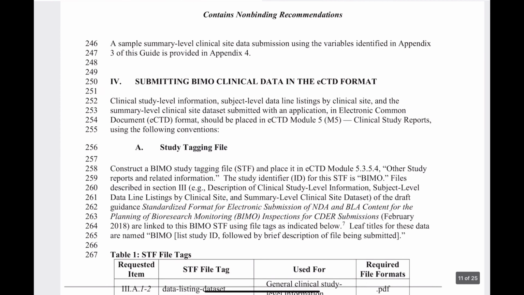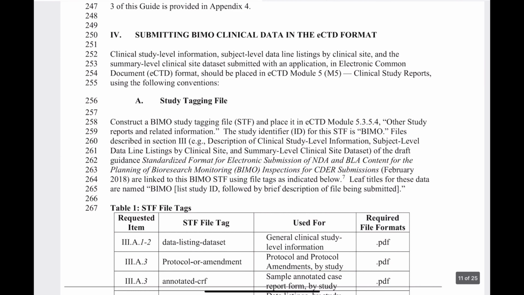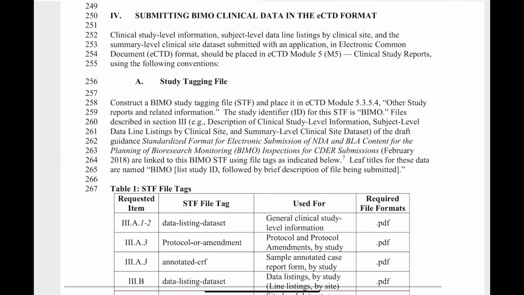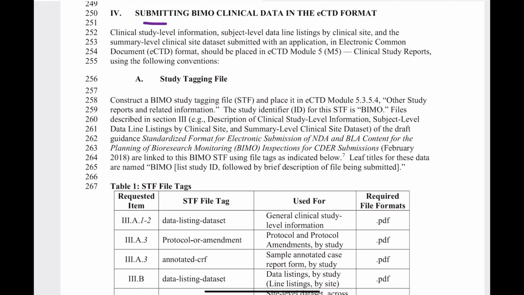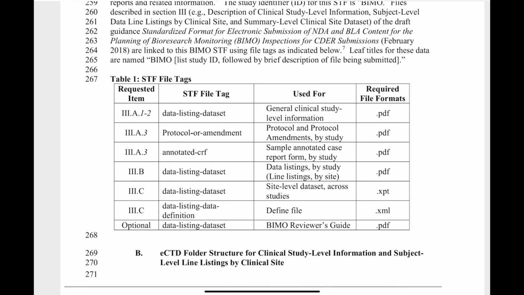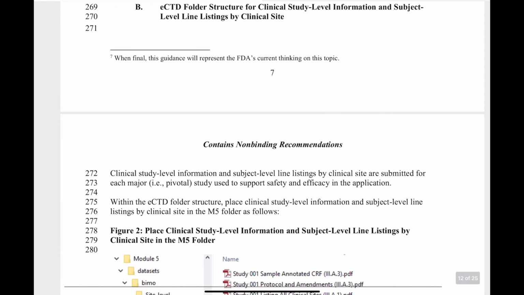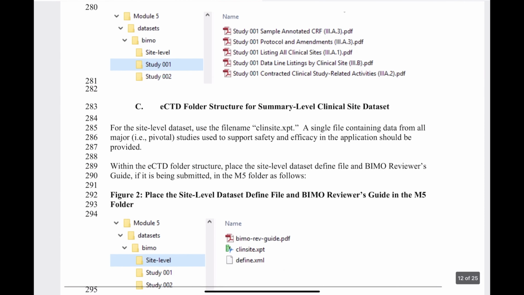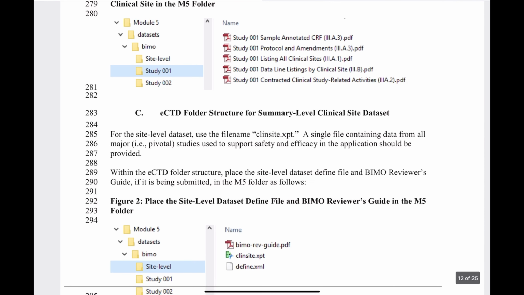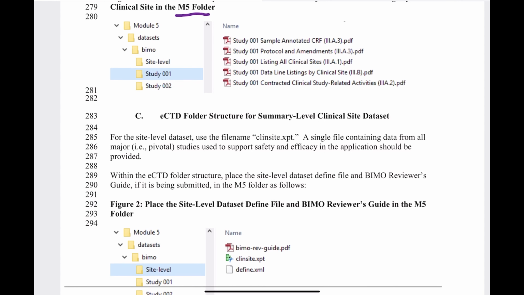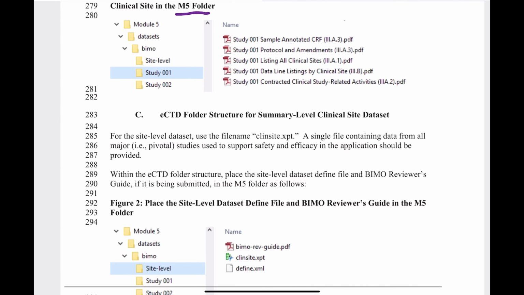Okay, so now we go to the most important part. When you have a submission with the BIMO package, let's go to the next page. The location of the BIMO package, as you can see, is in the M5 folder, which is for clinical trials.